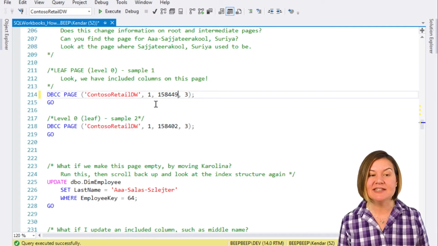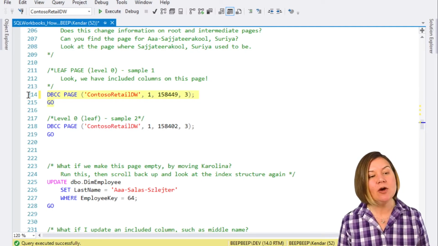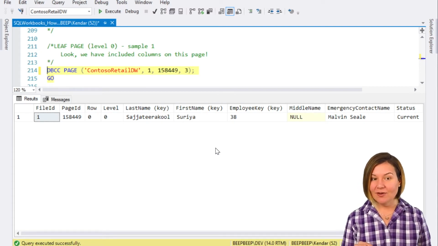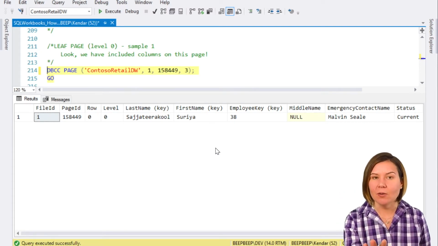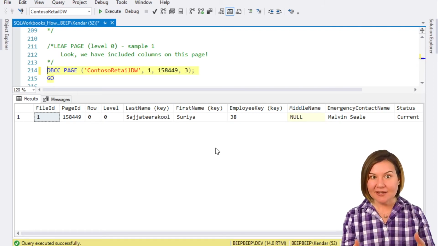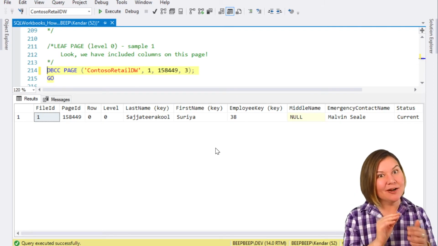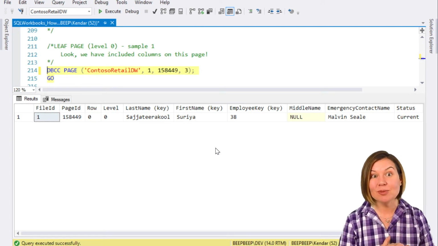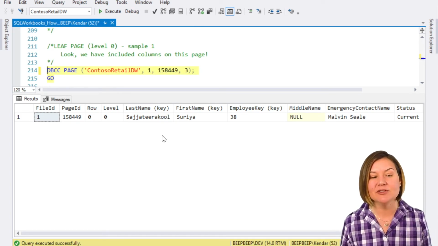I'm going to plug that into this command, which we know our index has 3 levels. We've already looked at 2 levels, so this should be the leaf of the index. This should be the final level. And sure enough, when I look at this page, there's only 1 row on this page. That's because I did that dastardly trick when I created the index and I said with fill factor 1, fill factor applies to the leaf of the index. It was only able to put 1 row on this page, and it is for Surya.